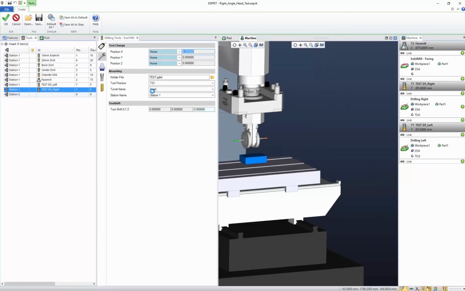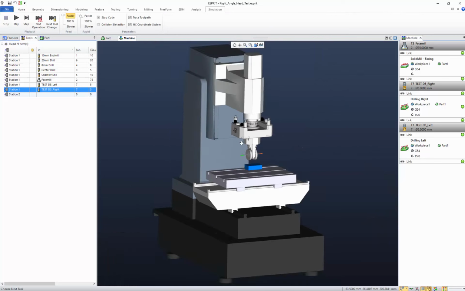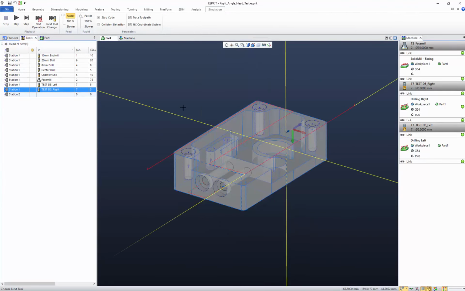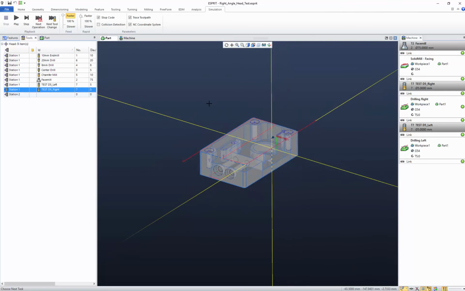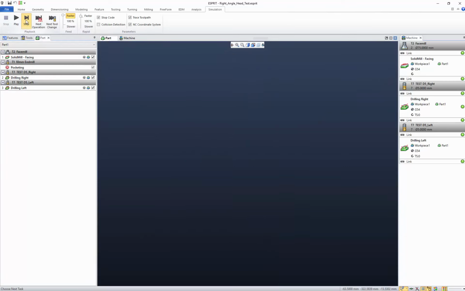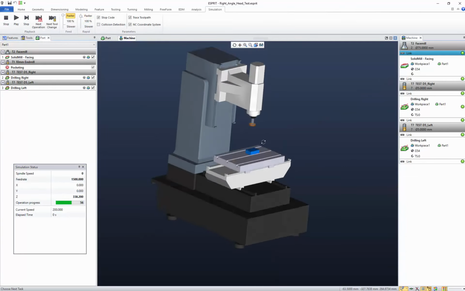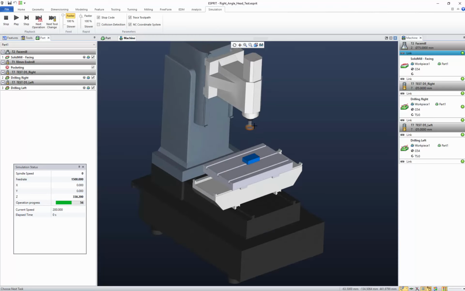This one should be mounted on TS1, and it is. And my operations are already applied, so I program this just as I would any other machine where I was doing multi-sided facing. I have my pocketing suppressed just because I don't want to waste time during the simulation showing the pocketing. But you can see here with the very first operation, it does a tool change.